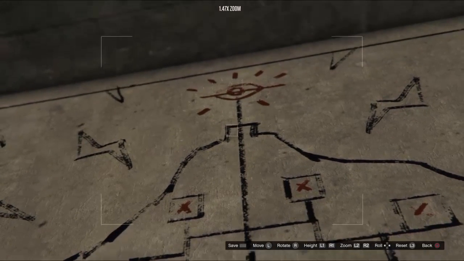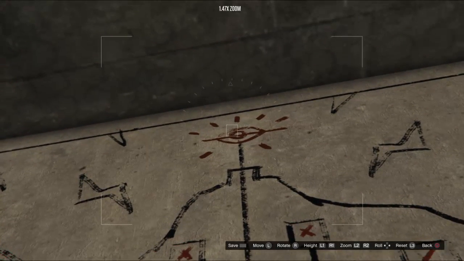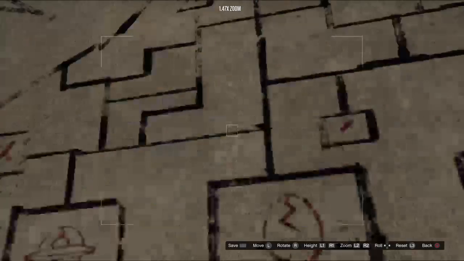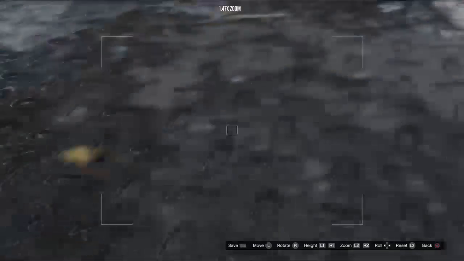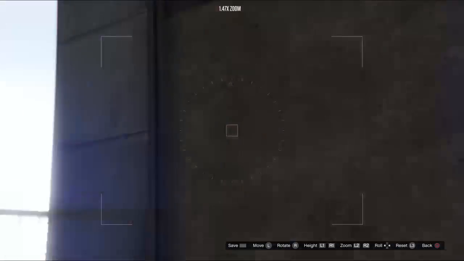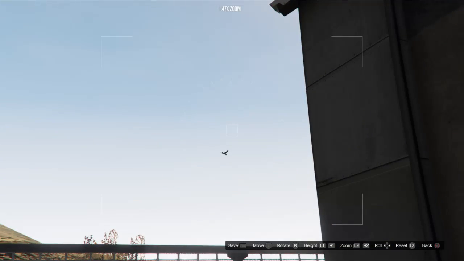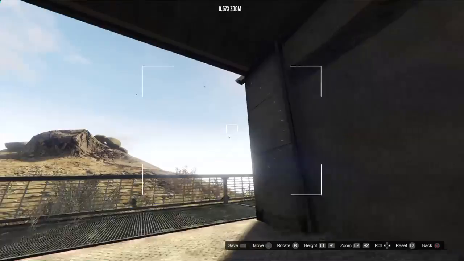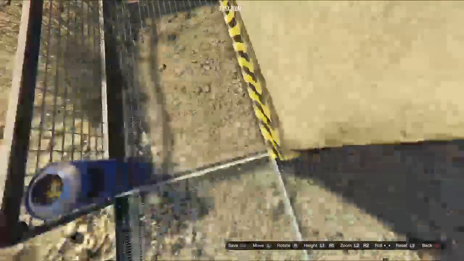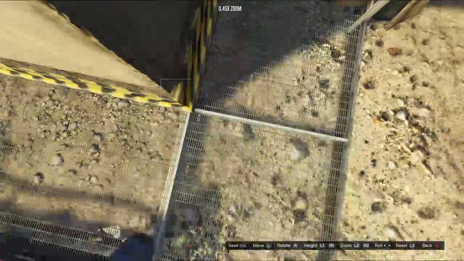But maybe it's not top of the mountain they want to be. Maybe the eye is where they need to be, which on the map, which I can't actually show you right now, because I'm on the creator mode, actually it is. Yeah, but on the actual map, that is in the area of Michael's therapist.